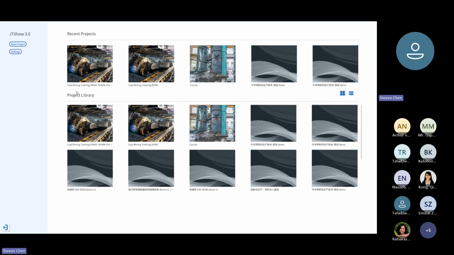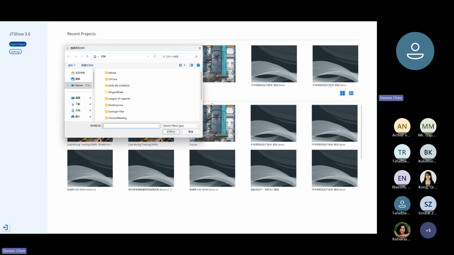And I will go to a case. But before I go to the case, I will briefly introduce this button. When the mouse hovers over a button, it will tell you what function this button has. Just like the left bottom button, it is exit. When I click exit, you will exit the software. And here are the open projects, and I can open each project you have in your PC. But right now, I think there are no projects in your PC.